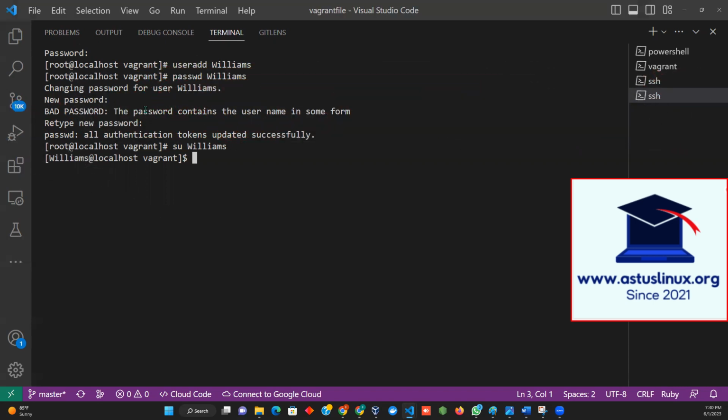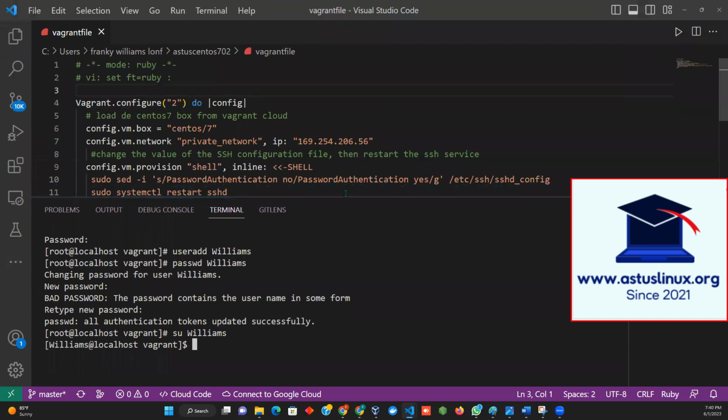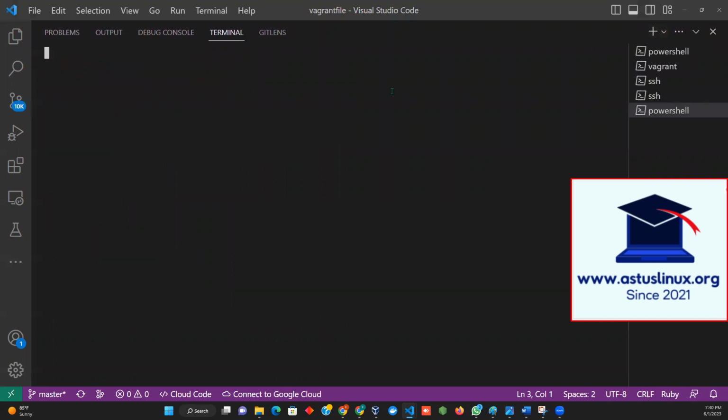So now, since I was able to access this user, and I know the IP address of this server, what I'm going to do is open a new tab like this one and SSH the user.